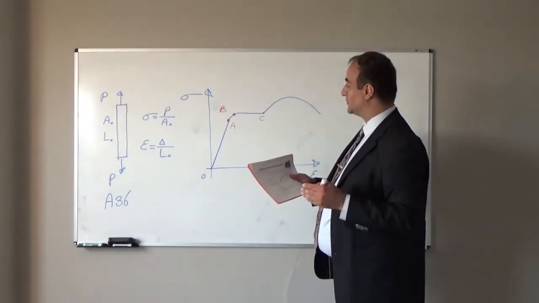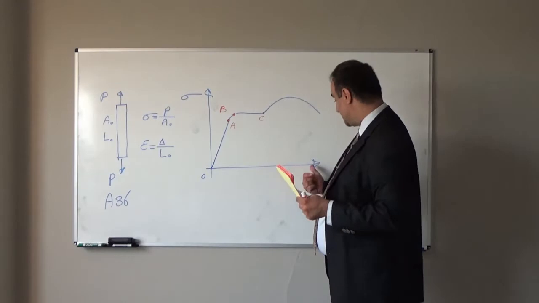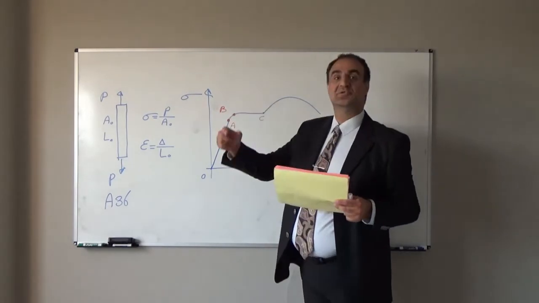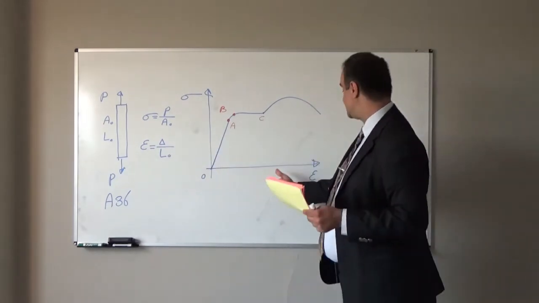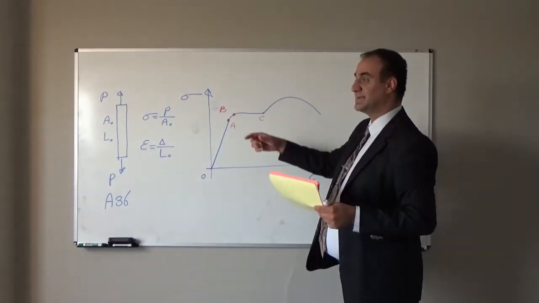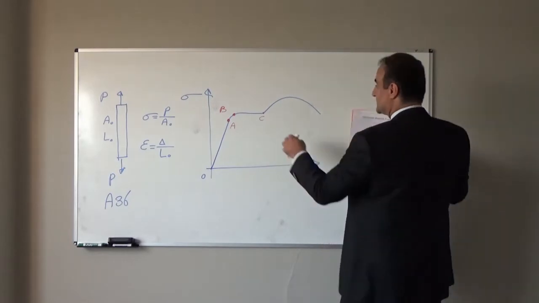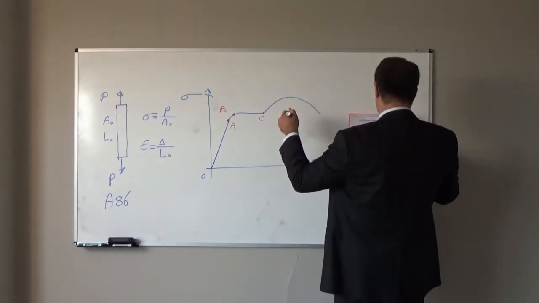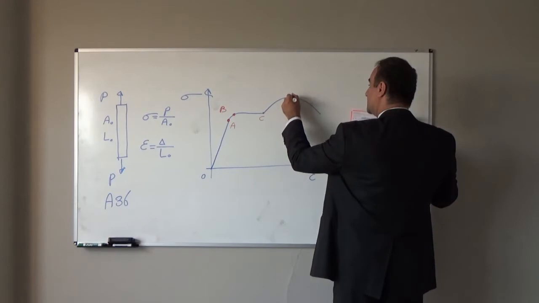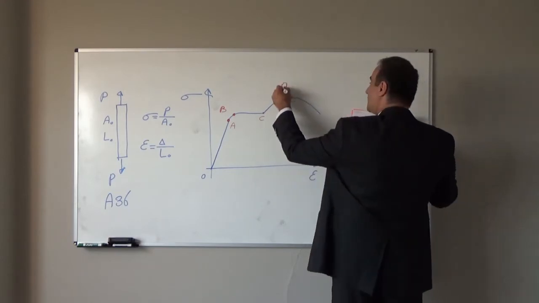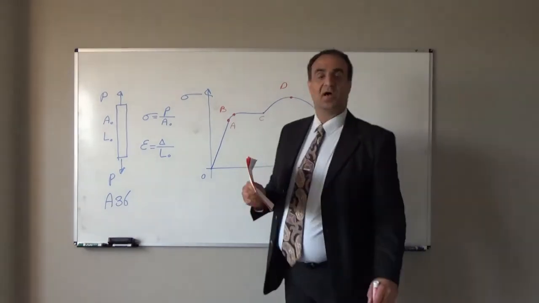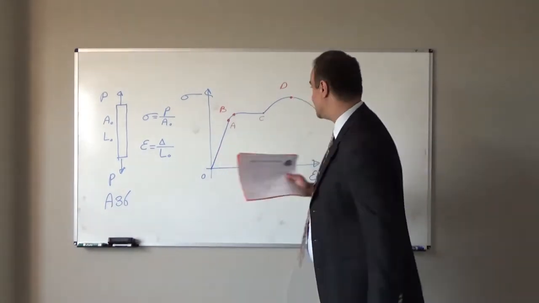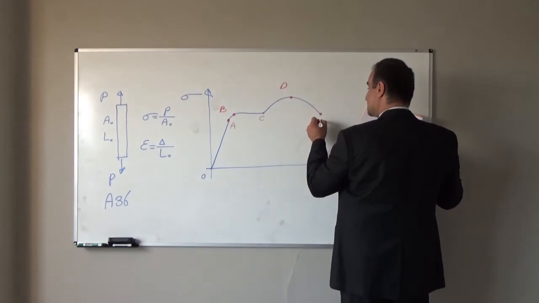Then in order to increase strain, we should increase stress, we should add load. If we add load, we will increase the stress, and again strain and stress will increase together. So this region, we call strain hardening, up to this point. The maximum point on the stress strain curve, we call the ultimate stress. Then we will have failure in one point, something like this.